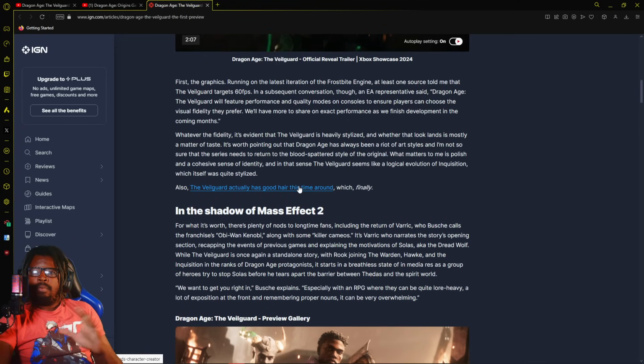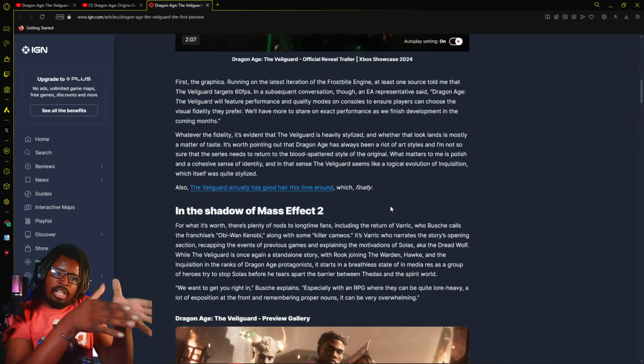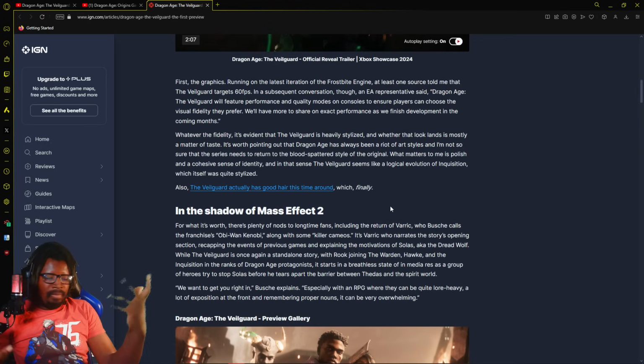Still, what's the OG best one out of all of them? Dragon Age Origins. Everybody knows this. Do not be in denial. Dragon Age Origins is the best story, lore, everything. We could talk about styles all day with the other ones, but overall the big boy around here is Dragon Age Origins. All the other ones are just degrading. I do like Dragon Age 2 and Dragon Age Inquisition.